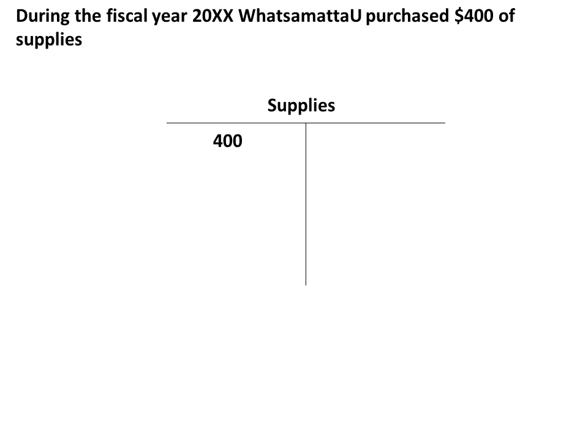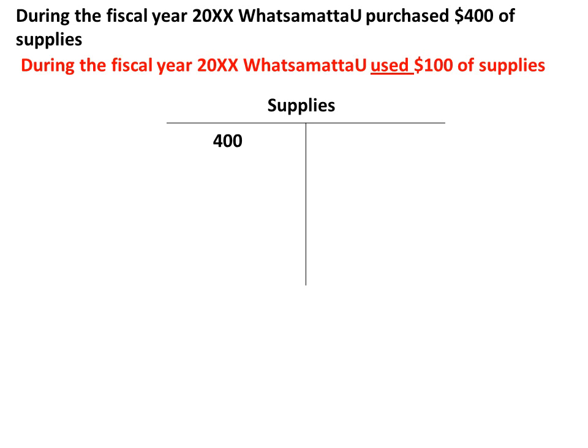We would get that obviously from the ledger. Well, during the fiscal year, what's the matter you used 100. Now the key word here is used $100 worth of supplies. How would we make that look? The first thing we have to do is decrease our supplies by 100. Supplies is an asset account with a debit normal balance, so the way you decrease supplies is by crediting supplies for 100.